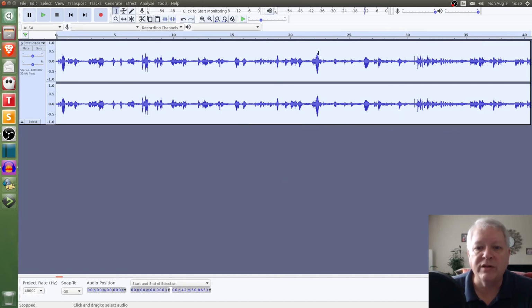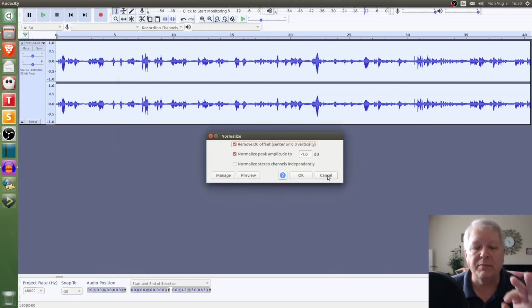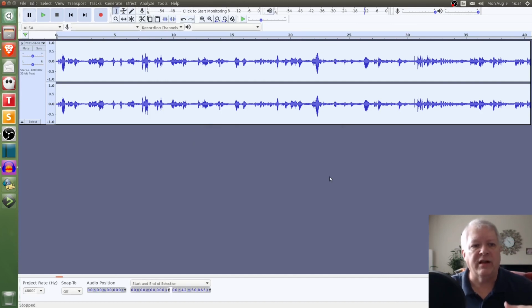Anyway, what you would notice is that these peaks would be dropped a little bit. I would go back into normalize and bring everything back up again, because when you compress, things go softer. Compression helps levelize. So if there are really loud poppings, or I tend to shout because maybe the cat threw up on me or something, it's going to bring it all within a certain volume level that's easier for everybody to hear. So that's pretty much what I do.